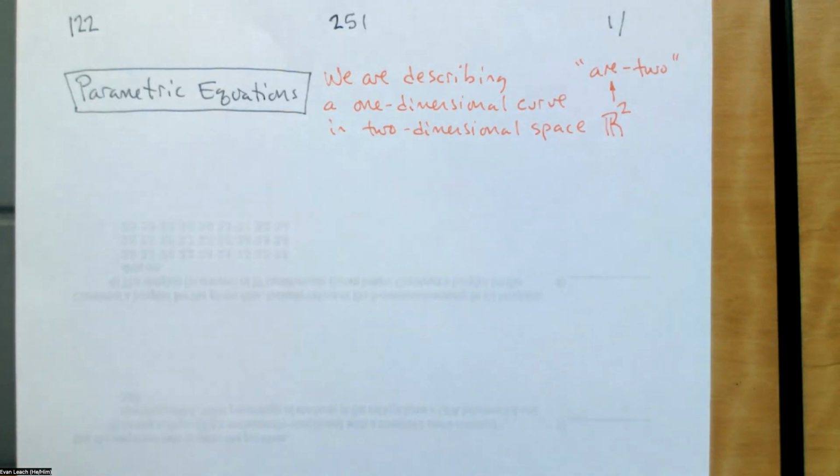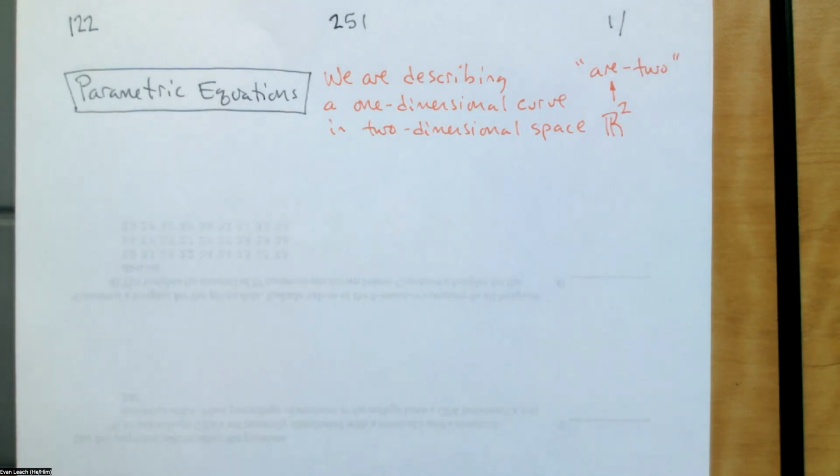So we pronounce that as R2, and we're talking about two-dimensional space. When we talk about three-dimensional space, we'll call it R3. We already talked about one-dimensional space where we just say R, the number line. So it's just two real number lines slapped together at the 0 point at 90 degrees. That makes R2.